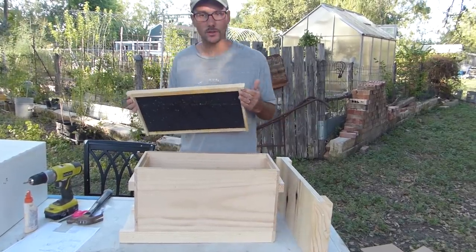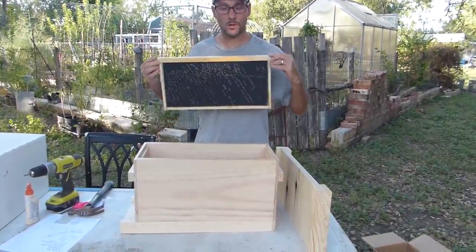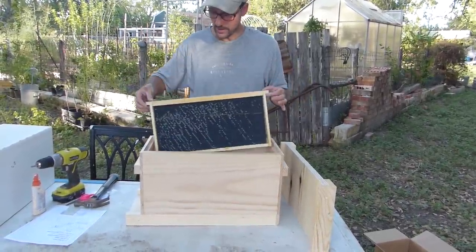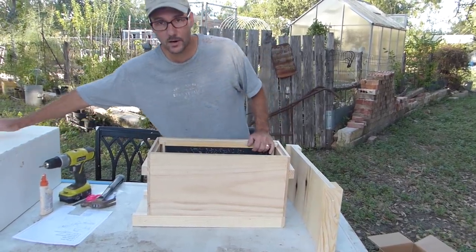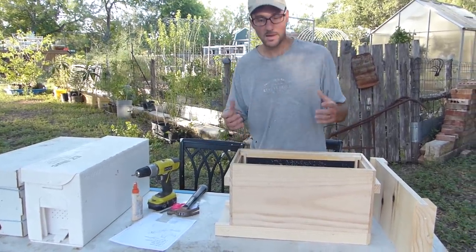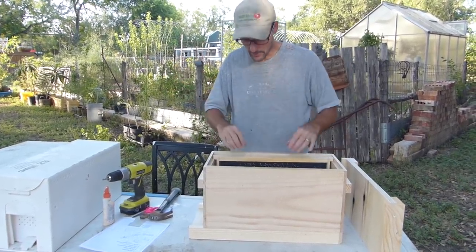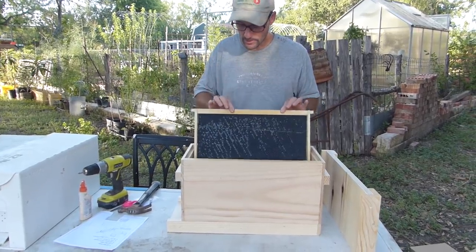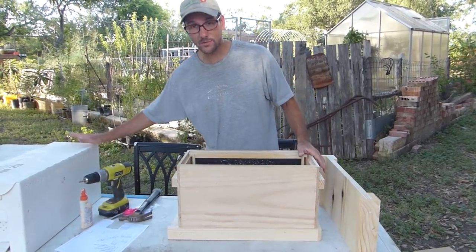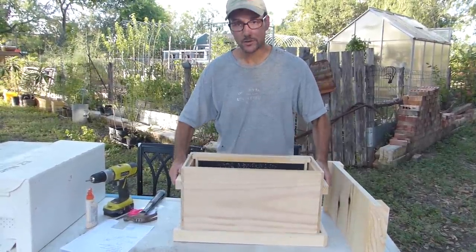When Espen and I are out collecting honey from the six hives, sometimes I think it would be very useful or nice to just be able to take individual frames out and put them in a wooden box. We've used the plastic and cardboard boxes for this, but it's just not very nice. It's kind of floppy and messy. So if we have several hives that have four or five full frames of honey, we can take those out individually and put them in a wooden box and carry them indoors without the mess of the plastic or cardboard box. This will just be a little neater, a little more sturdy, easier to control.